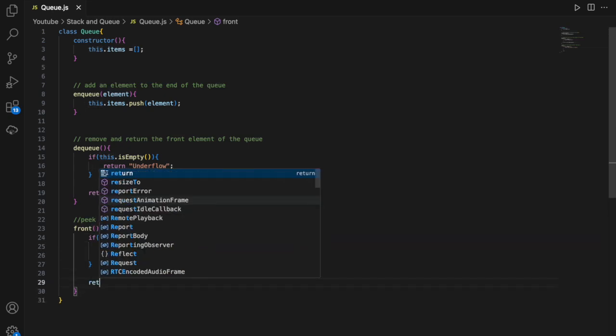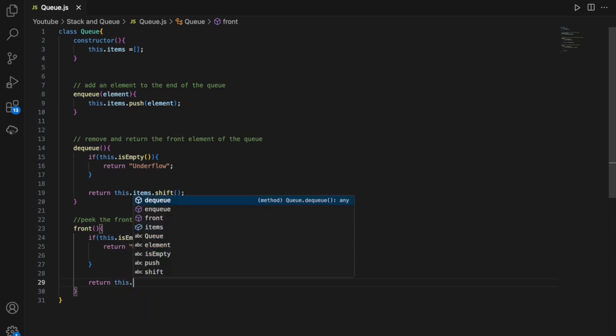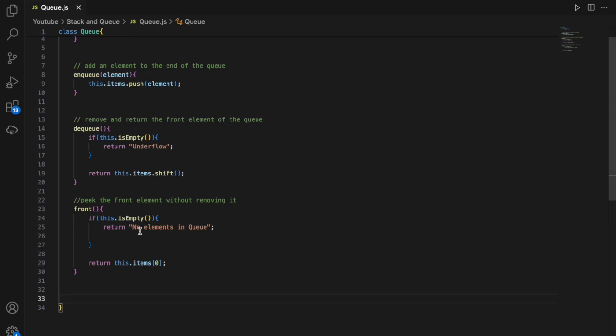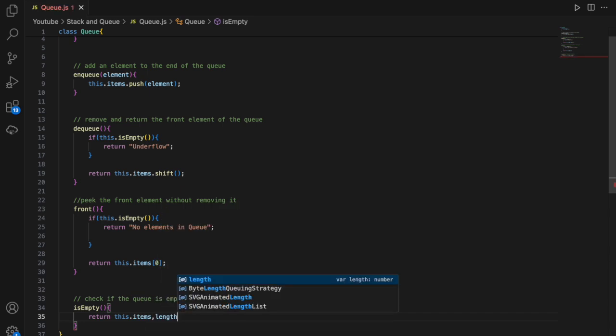Then return this dot items, the front element, it will just show. Now check if the queue is empty. So isEmpty, I'm adding return this dot items dot length triple equals 0.